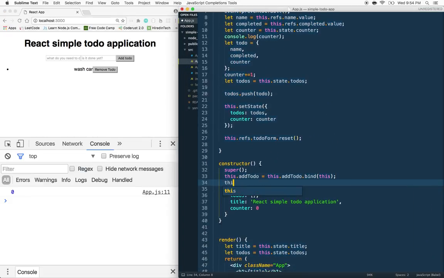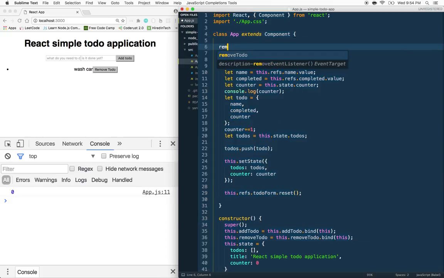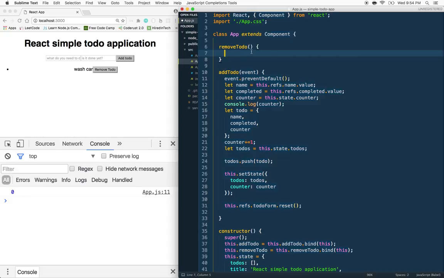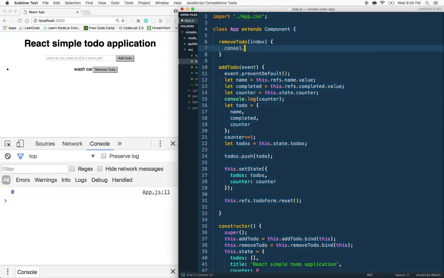So let me create this. this.removeTodo equals this.removeTodo.bind(this), and let me create this. Okay. So down here we can say removeTodo, and what I want to do here is we need the index here. And let's just log out the index that we're getting.